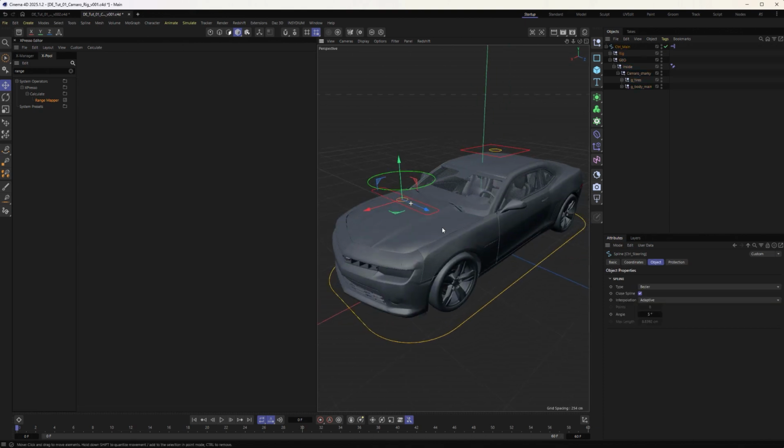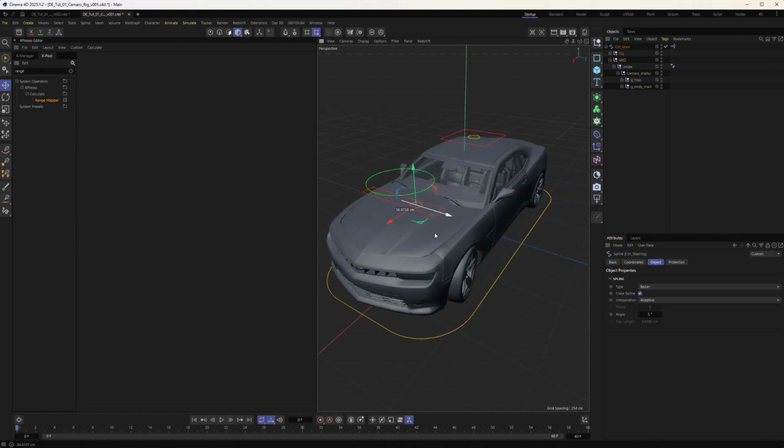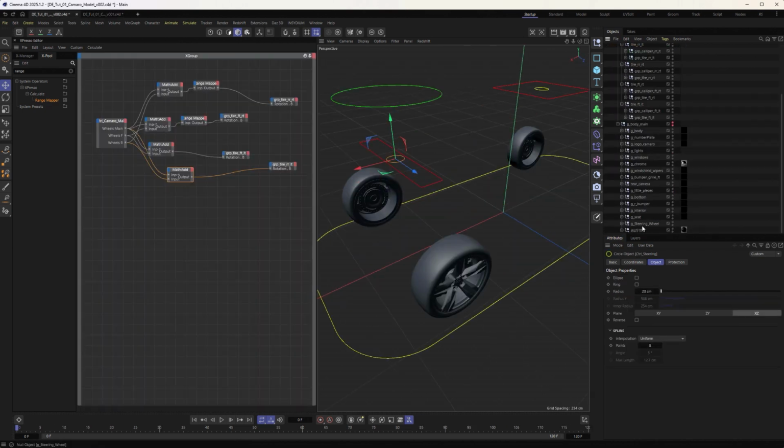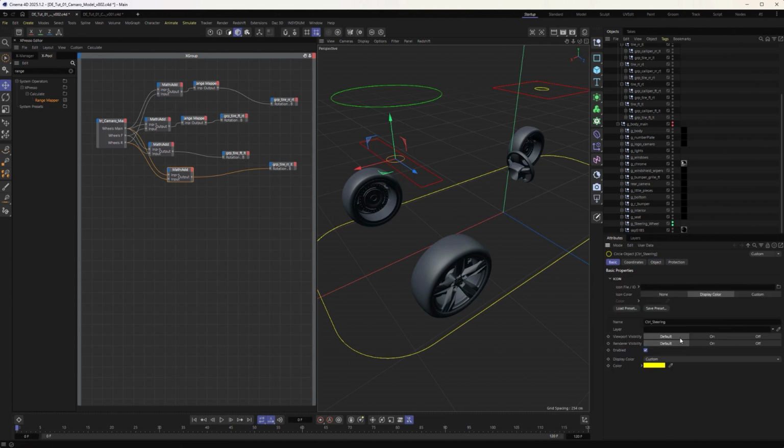We're gonna do this connection. You guys can see that the tires are rotating as well as the steering wheel. So I'm gonna go into my main group here, look for the steering wheel group, holding Alt. I'm gonna click once. That's gonna override the visibility, which is also the same as making sure that these parameters are on instead of default, which is no lights, and off is when it's red. Okay.